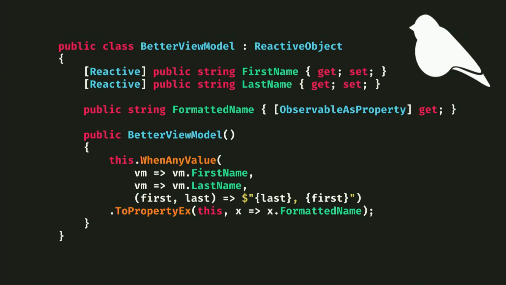It's a library that does compile time transformation of your code to inject in things like INotifyPropertyChanged. We could use it here with reactive. You'll notice that I've got these attributes out here on those properties where I say that they're reactive. And then at compile time, it'll take that plain old property and replace it with the version that we had before, right? So if you were to open up the DLL and look at it in ILSpy or something like that, it'll actually have all the reactive change notification bits inside of it.